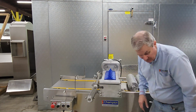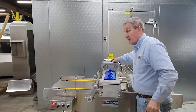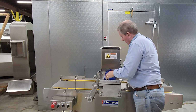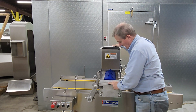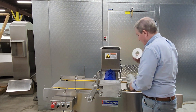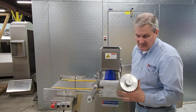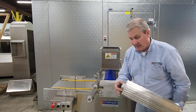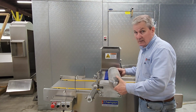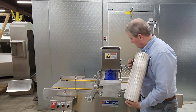So here we are with the die in the machine. The next part is the hopper, and the hopper hangs on this pin. Slide it down and it hangs there. Then we can push the die holder until it falls into its locating holes. Put the washers on the rollers. Now on this roller, these rounded sides are always on the outside, and the bayonet pins are always on the inside to the drive pins. These teeth we want always pointing to the center of the hopper.